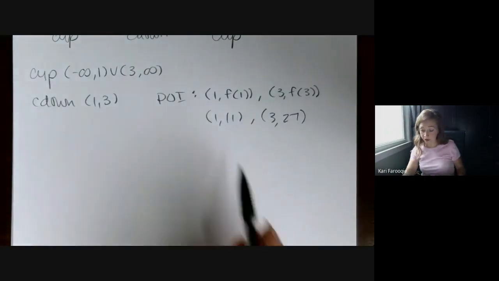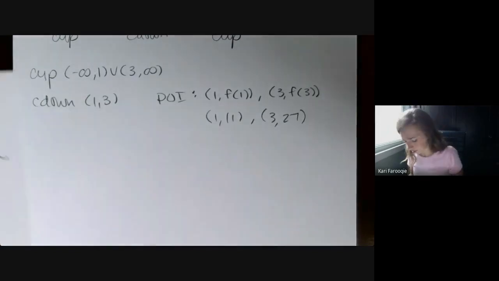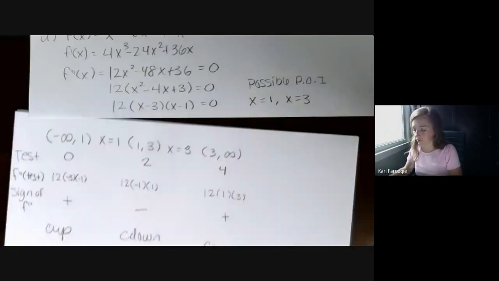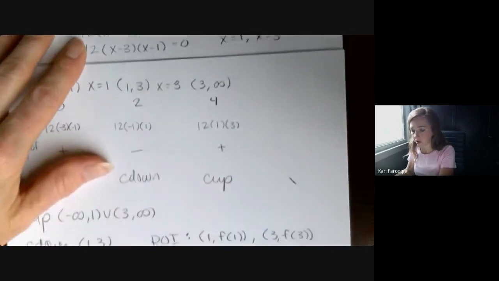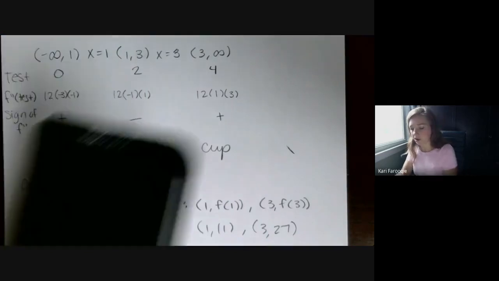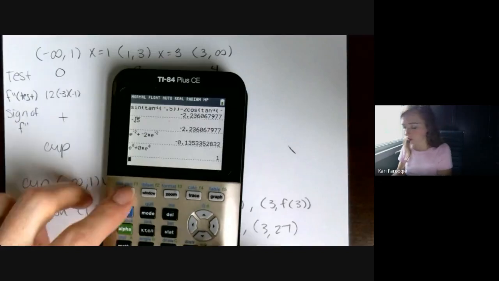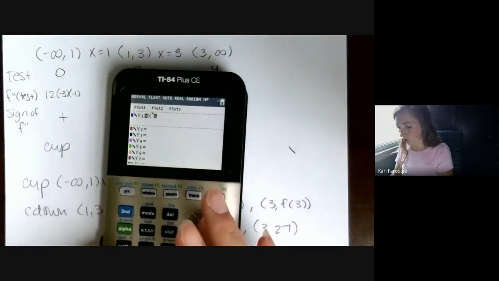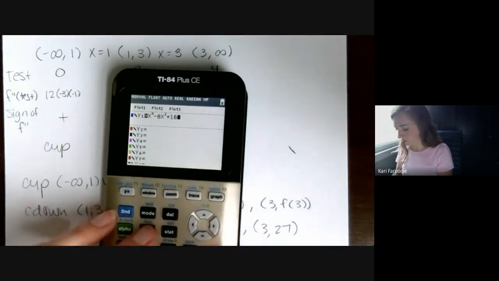And now that I'm looking at the points of inflection, I can get an idea, if I was going to check this on my calculator, of where I would need to look to see this graphically. So let's go ahead and put this in our calculators, and you can let me know if you have questions. I'm going to enter the original function and graph it. I just want to show you the points of inflection so that you can see what they look like. This is x to the 4th minus 8x cubed plus 18x squared.